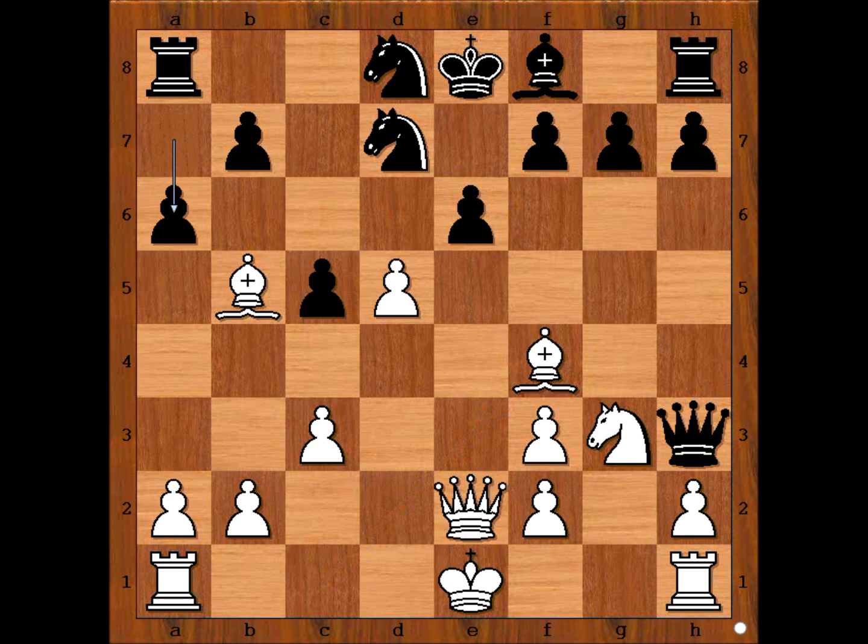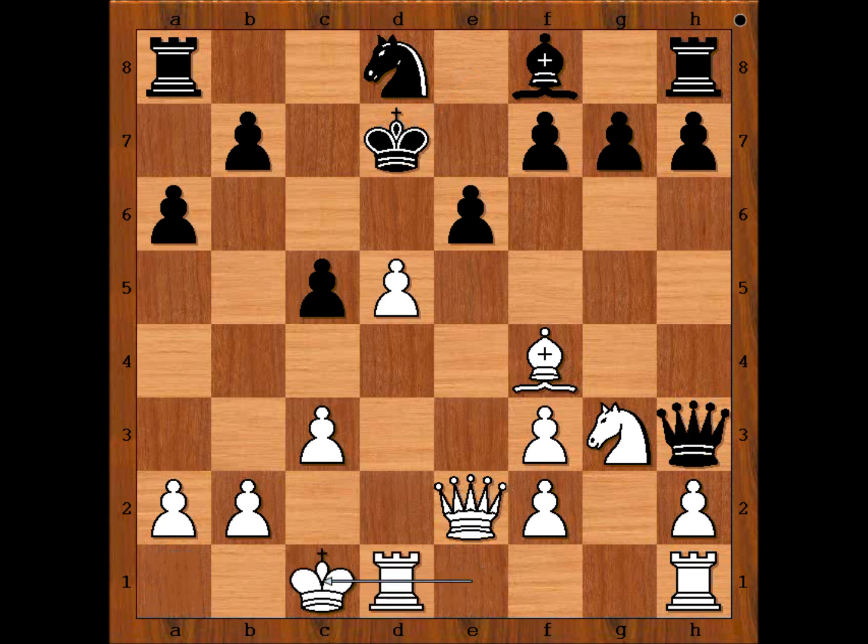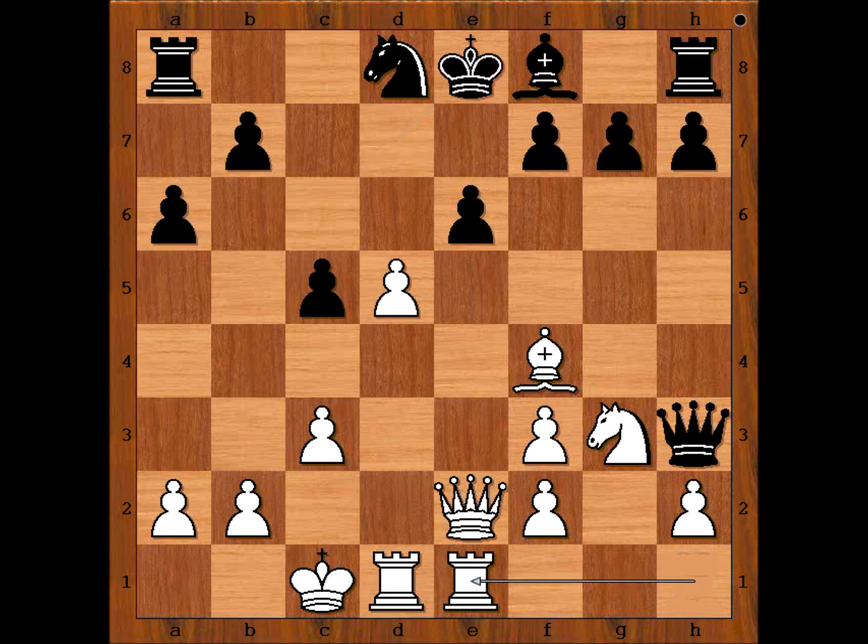a6, attacking the bishop. Bishop takes knight. King takes bishop. And Michael Adams castled queenside. King to e8. Rook from h to e1. Black position is very difficult to play.